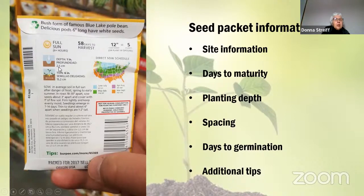The packet tells you planting depth — one inch — and to thin to six inches apart. It gives a planting schedule: in Wisconsin's south-east half, May to July; north-west half, June and July. At the bottom it tells you what year it was packed for — this one says 2017. If that information isn't on your seed packet, just write the year you bought them so you'll know how old they are in the future.